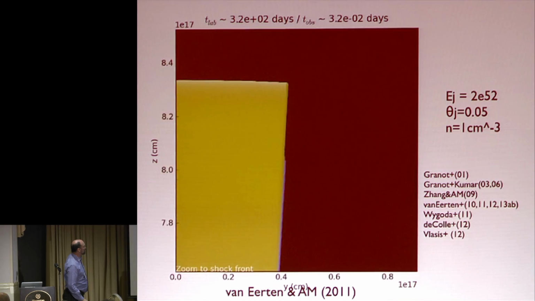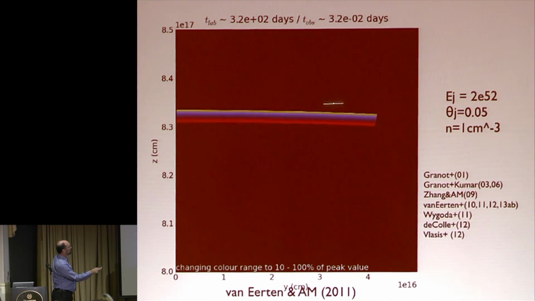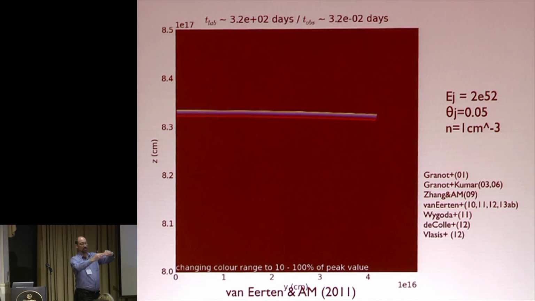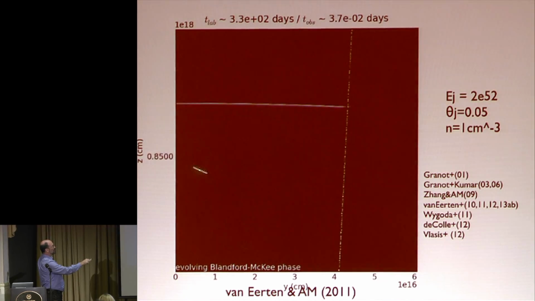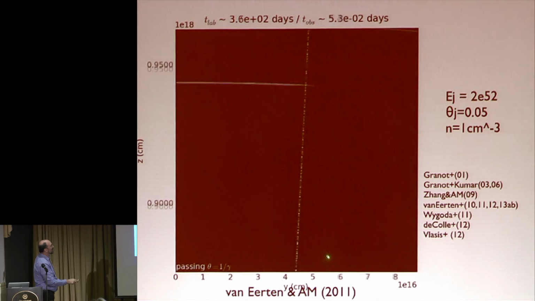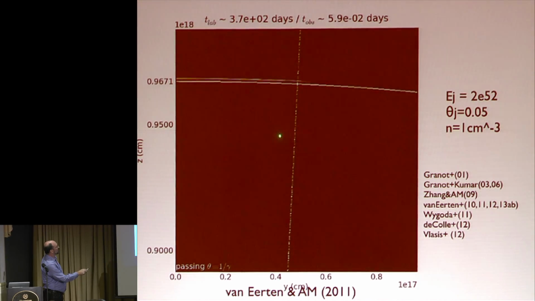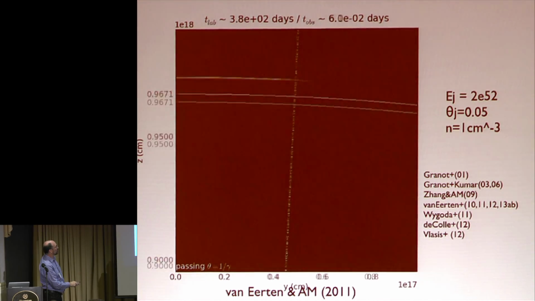So if we change the stretch, you'll see that that's what we're trying to simulate: a very thin structure traveling at the speed of light through space, sweeping up the ISM, and then we're interested in how its dynamics spread laterally. It's very hard to resolve this, so we use many levels of adaptive mesh refinement. Basically you put at least 20 zones across this, and this is the initial opening angle. And so here gamma is 1 over theta, and that's when it's supposed to spread by the common story.